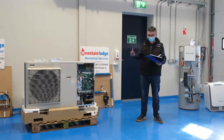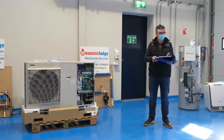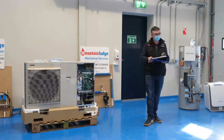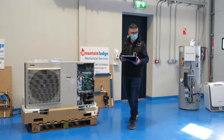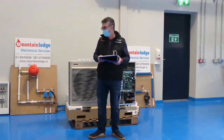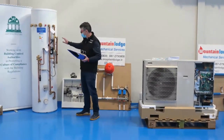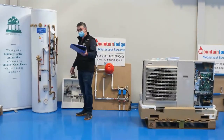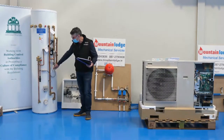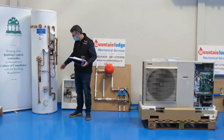Some manufacturers don't like it. Glycol's a glycol. There is a residue on it. And it's something else that the end user then needs to know, that there's glycol added, and then at service time it needs to be topped up again with the glycol, or it's just like your antifreeze in the car. It has to be replaced from time to time. So that's it. The system has to be filled, and it's usually going to be filled from either the boosted cold water or, if bylaws allow it, the incoming water main.